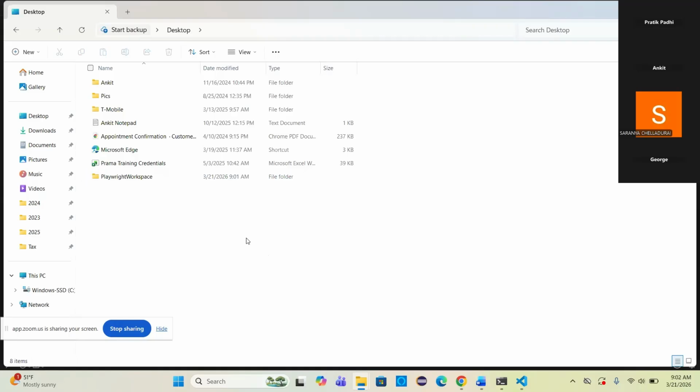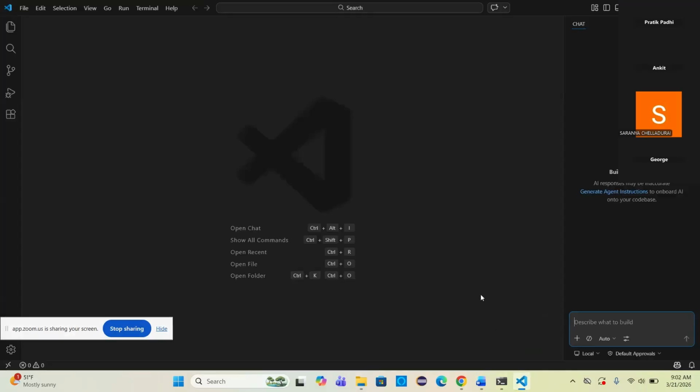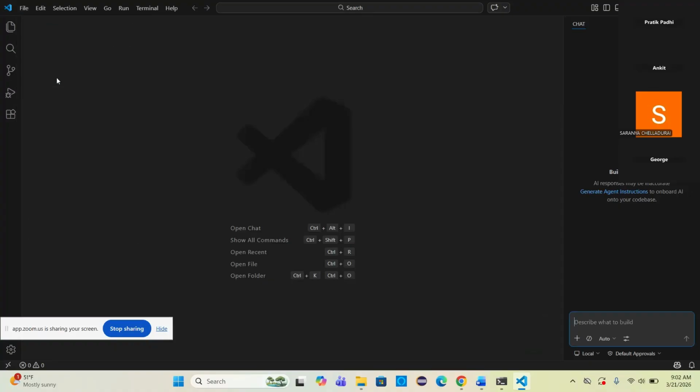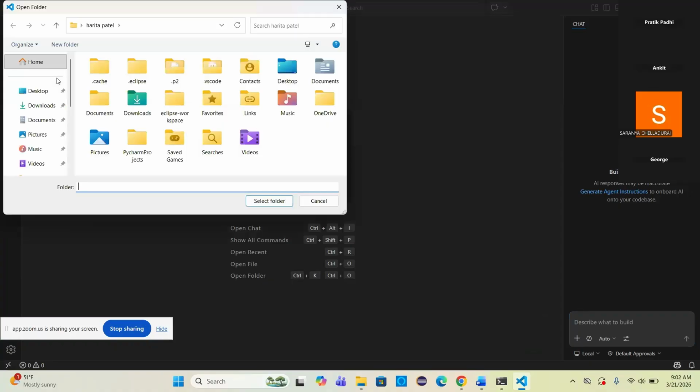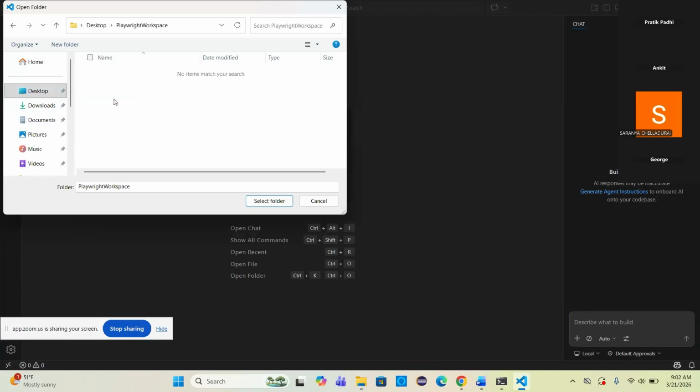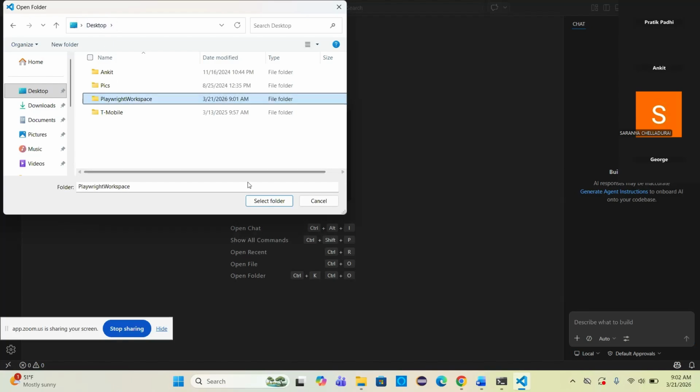Now go to your Visual Studio. Go to File, Open folder, select that folder. Desktop, select that and click on the select folder button.